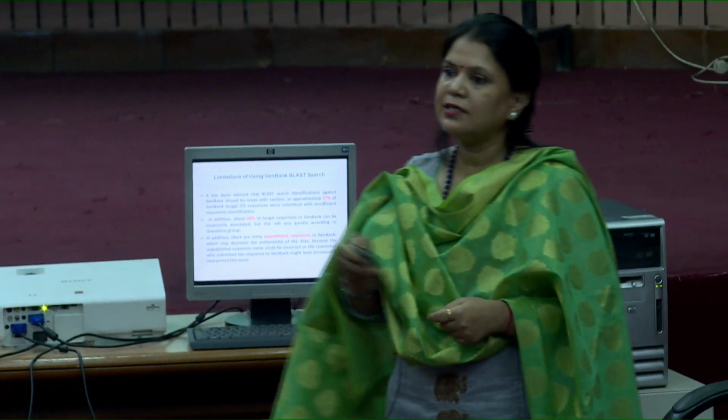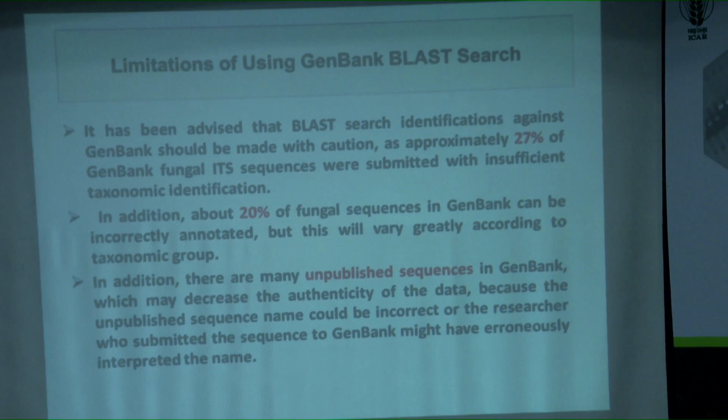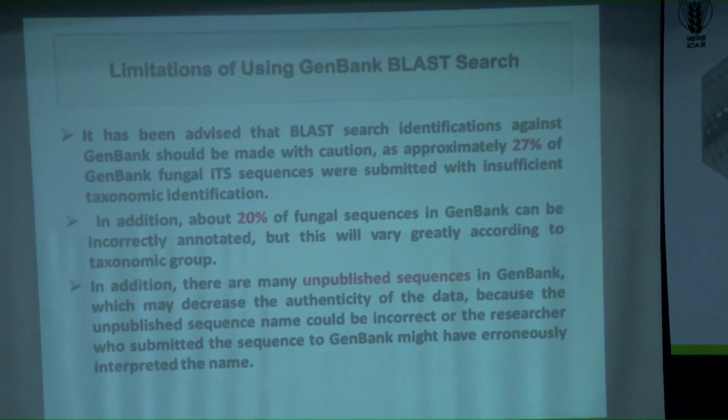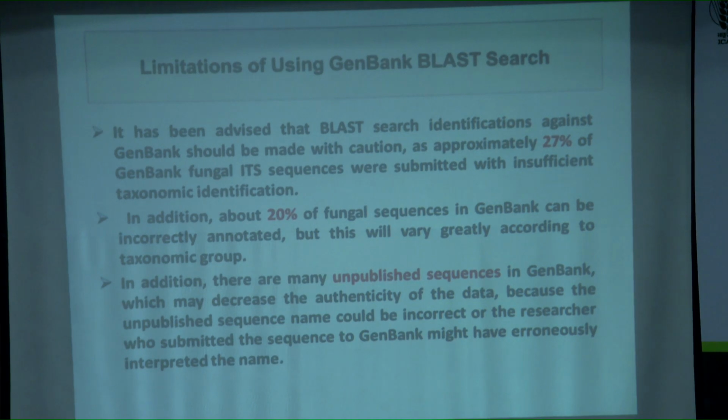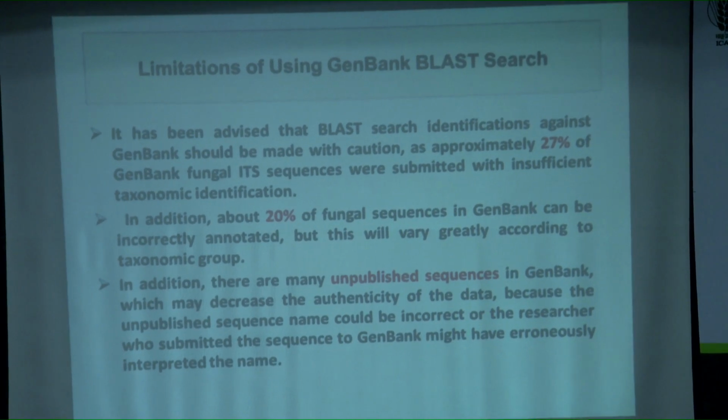So, I have given you one example of ITS. Further, when we sequence some sequence and we BLAST and identify on the basis of NCBI, then there are certain problems in NCBI also. Okay. So, if you go for an NCBI BLAST search, it has been advised that BLAST search identification against GenBank should be made with caution, as approximately 27% of these GenBank fungal ITS sequences were submitted with insufficient taxonomic identification. So, not always is whatever you are getting in a BLAST search correct.